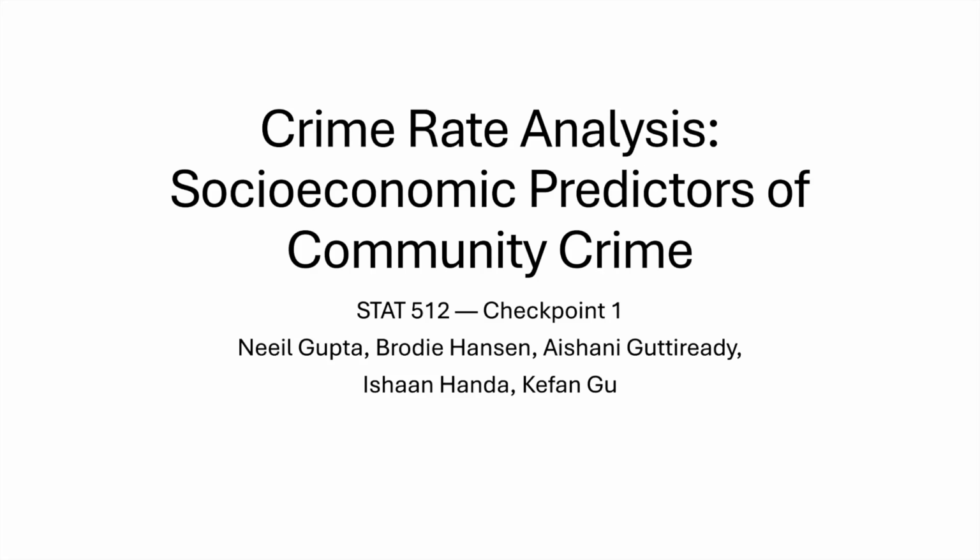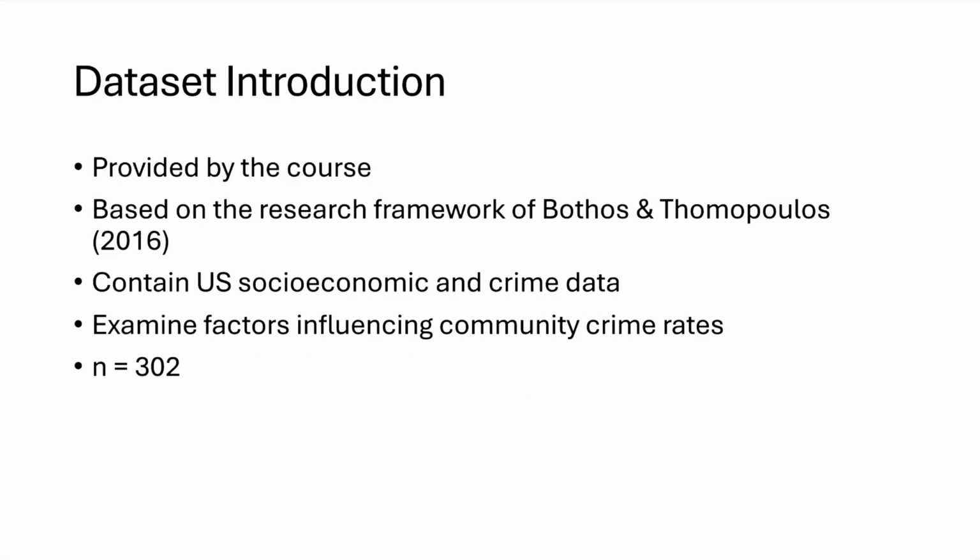Everyone. Our group is doing crime rate analysis, socioeconomic predictors of community crime. This is our checkpoint 1. I'll start by introducing the dataset. The dataset was provided by this course, and it is based on the research framework of Bothos and Tompolos. It draws on U.S. socioeconomic and crime data to figure out factors influencing community crime rates.